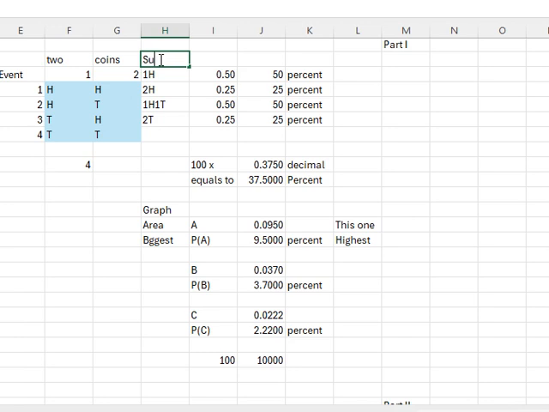I should write down. So we're talking about sum. I should write this is 2t here. I made a mistake here. This is supposed to be getting one head and one tail here. So this is saying getting two heads only one time, getting two tails only one time, and getting head and tail is 2 times.